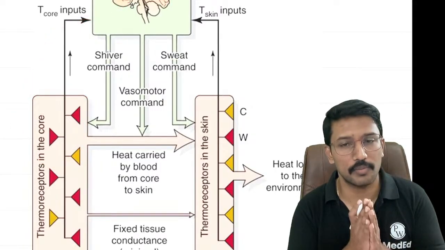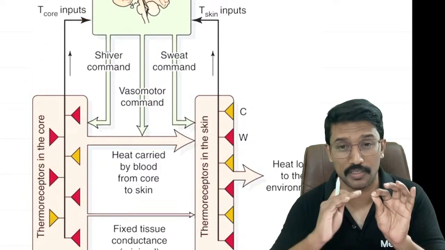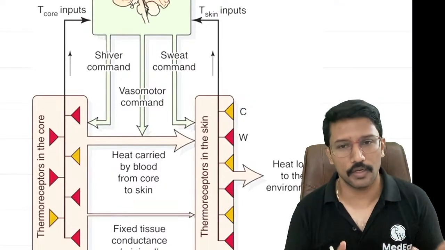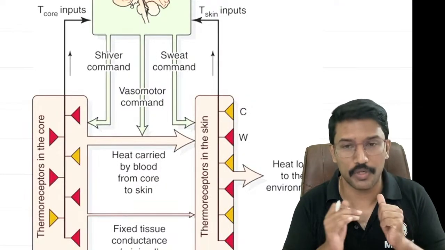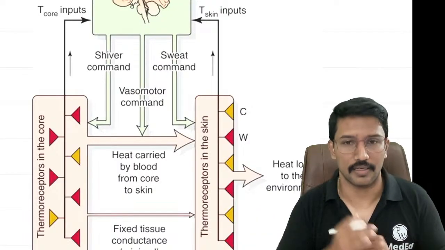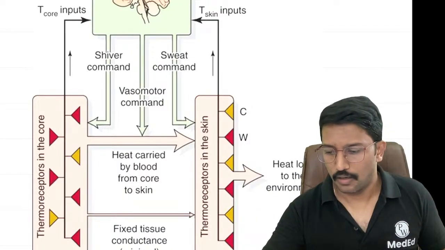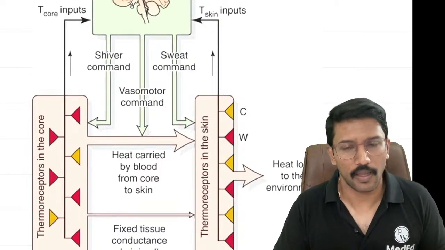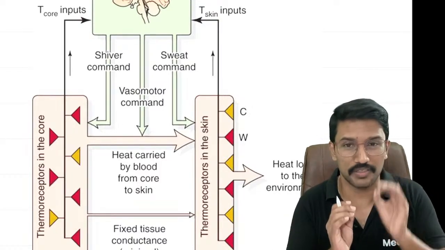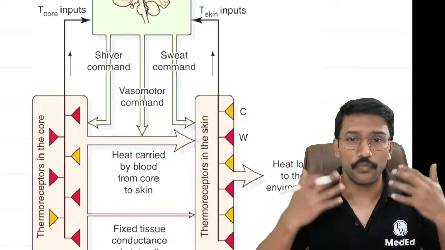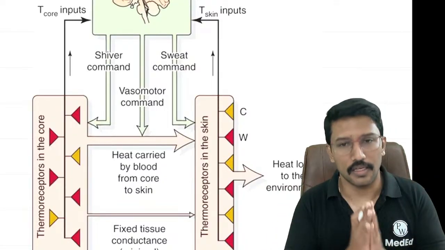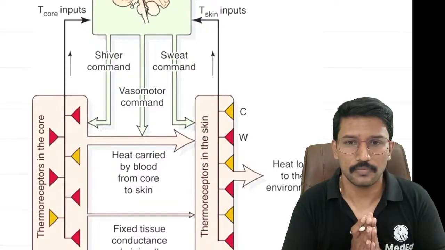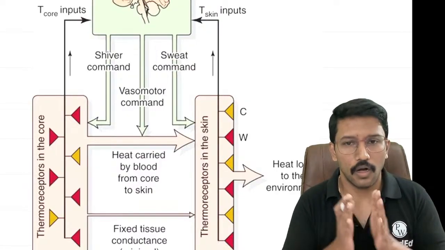Okay, so once the hypothalamus recognizes that your body temperature is becoming higher than the thermostat set point, what will it do? How can we reduce the body temperature if it is increasing? The hypothalamus has got to know, yes, your body temperature is higher than normal. So now we need to lose this heat, right? How can we lose this heat?